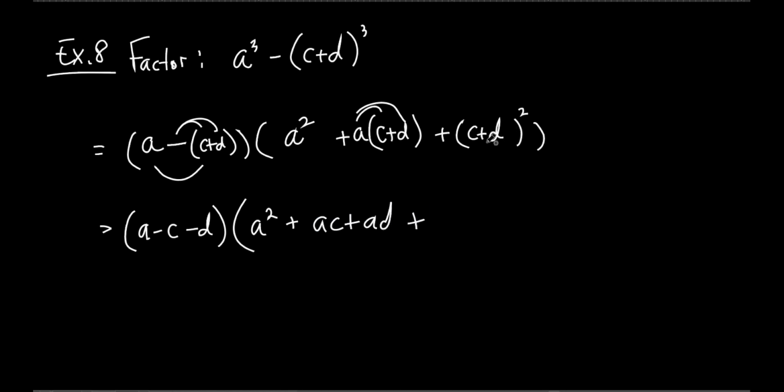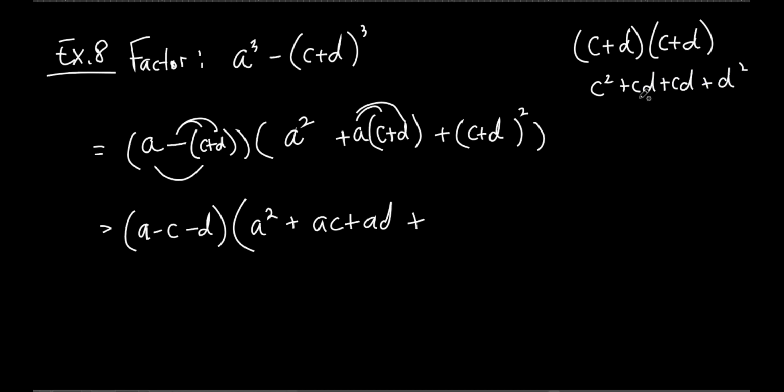Plus, how do we multiply that together? Let's do it off to the side, okay? This is off to the side. What's C plus D, that quantity squared? It's C plus D times C plus D, correct? We have to do FOIL method. I'm going fast because the bell's going to ring any second. So C squared plus what? CD plus another CD. Outside, inside is FOIL method, plus D squared. Add up these two. It's C squared plus 2CD plus D squared. That's going to go right here. It's kind of weird, but that's what it is. 2CD plus D squared. All right, look to see if I can simplify this.